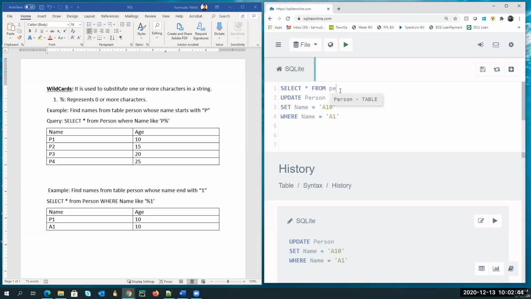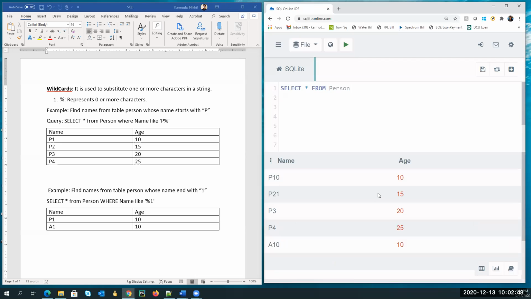Select star from person. Okay, so this is my new table now, where I've just updated some names. Just ignore the update statement which I ran. We'll continue that update statement learning afterwards.